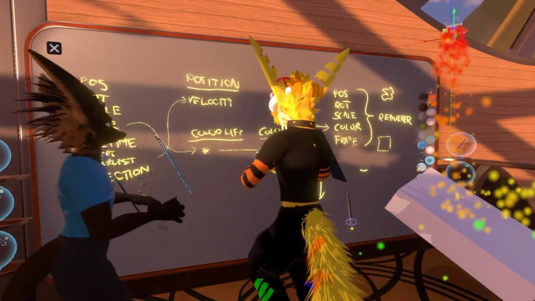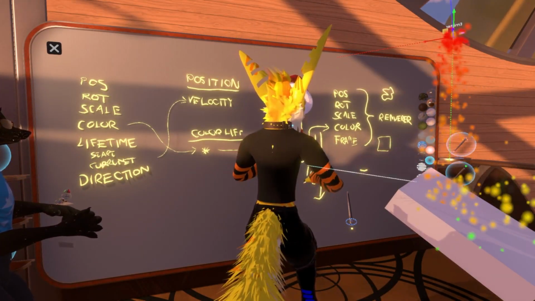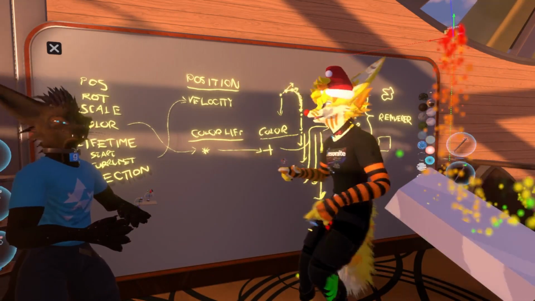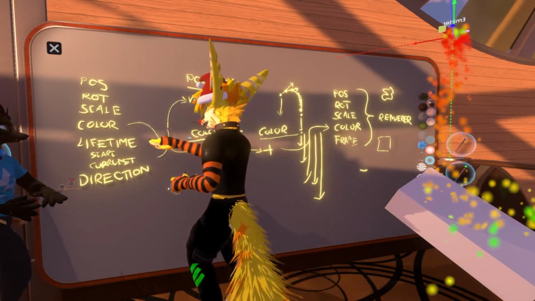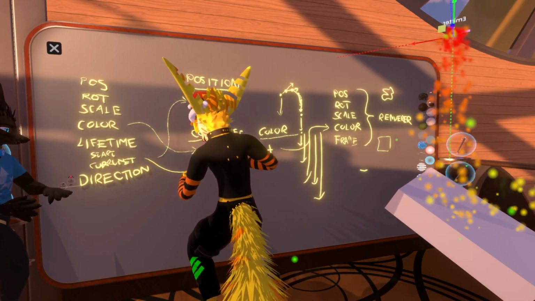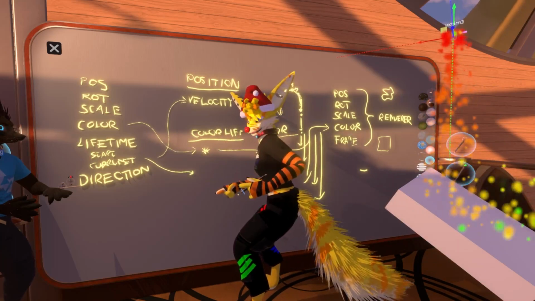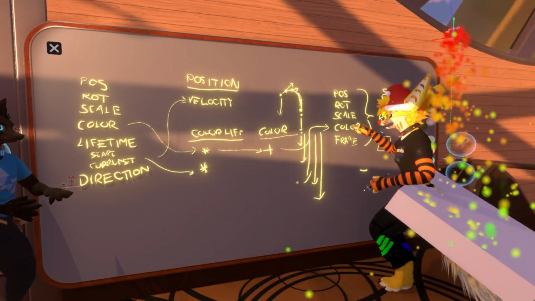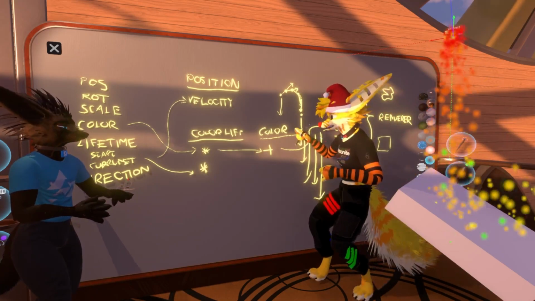So what this module is doing, and I have a bunch of clutter here, and I lost my brush. Oh, there it is. What the module is doing, it's taking the starting color, which is initialized by the initializers, and then it's taking the current lifetime, seeing how long the particle has lived, and it computes a new color based on that lifetime, multiplies it with the starting color, and then writes it into the color to be rendered. And that's how it's achieving its work.